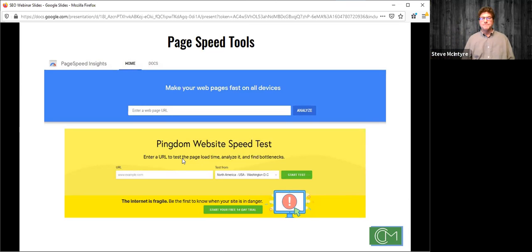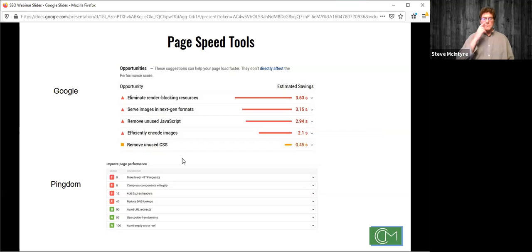Google Page Speed Insights and Pingdom Tools are 2 of my favorite page speed analysis tools. Like the traffic software, these 2 and others will vary quite a bit in their scores. The key is to keep the comparisons as apples to apples. If you know of a fast-loading website that is similar to yours, test it and compare it to yours. Compare the Pingdom score to the Pingdom score and the Google score to the Google score. Don't try and mix the 2.